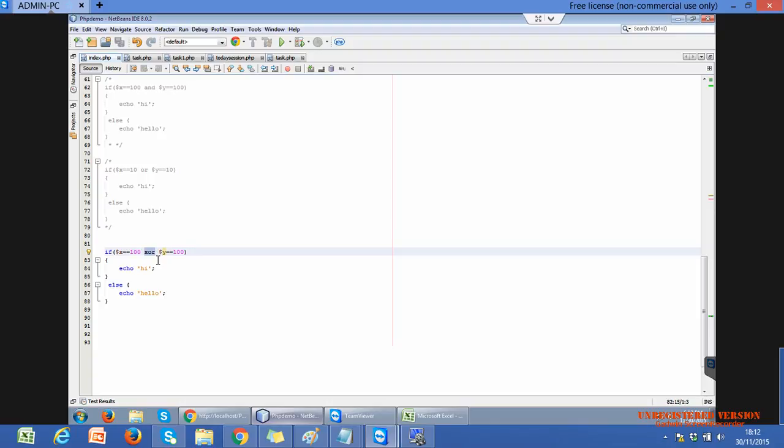If both are false, it returns false. If both are true, it returns false. If either the first condition or the second condition is true, then it returns true.